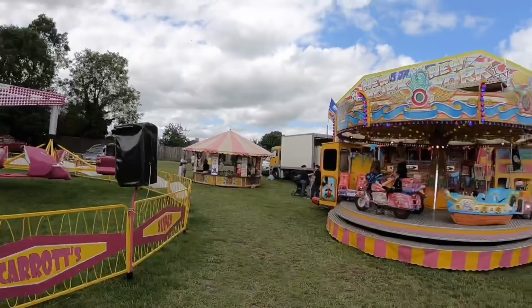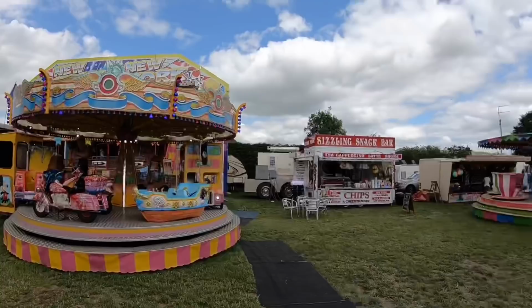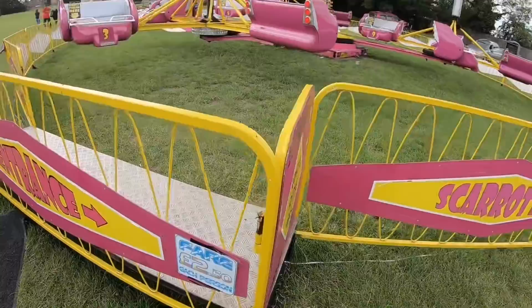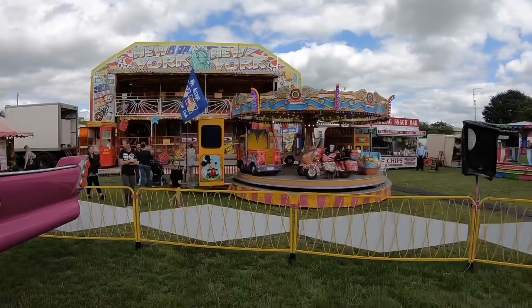But it looks alright, it's just some nice little machines here. It's just very small, it just isn't much here really. It's a bit of a shame, but never mind, a fare's a fare at the end of the day. And a ride's a ride. So here we go, on the old classic Twister. The really old classic Twister.